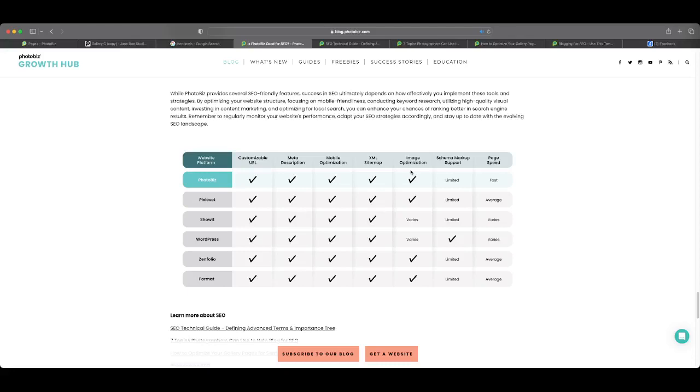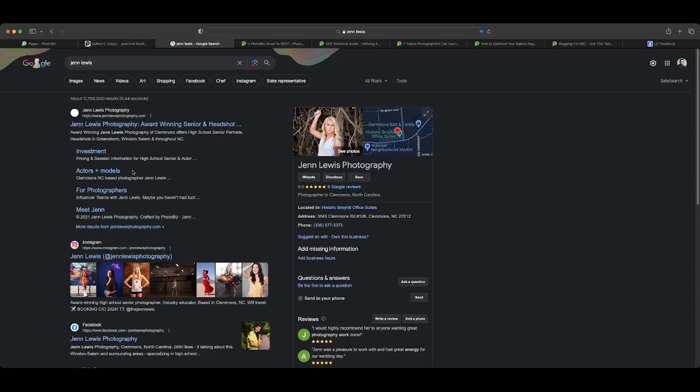Schema markups. Yes, we have schema abilities. You can see a lot of them are limited. WordPress has that kind of down right now, which is great, but it still works. We looked at Jen's website. She came right up, right? So don't worry about those things. The more Google gets smarter, the more our web pages get smarter too. It's not just that, okay?